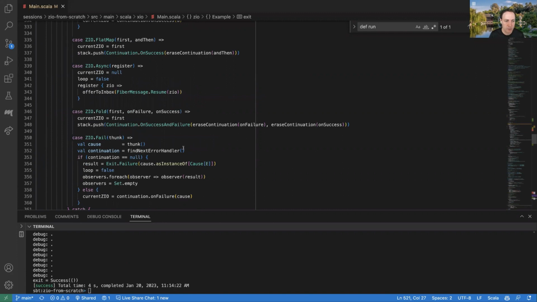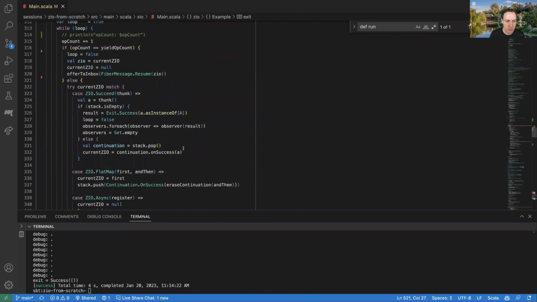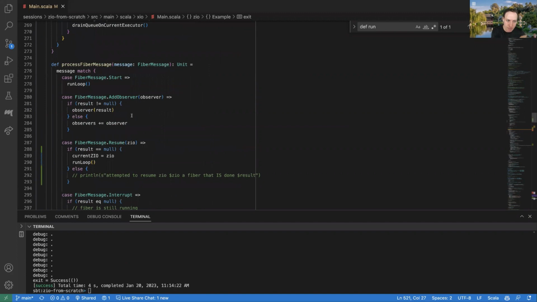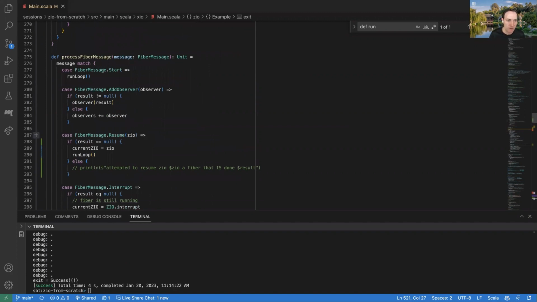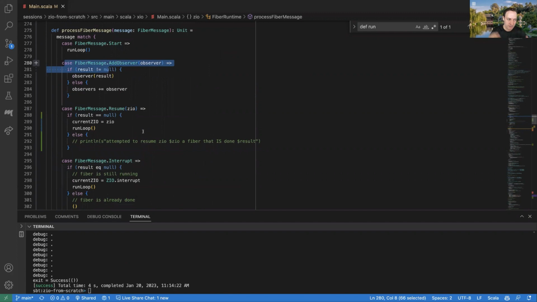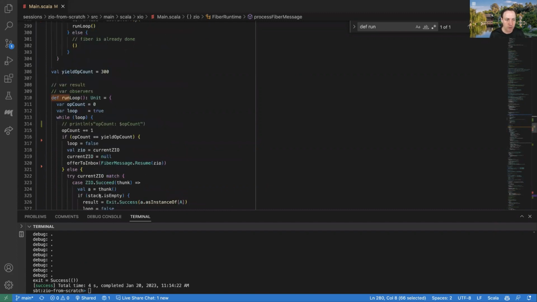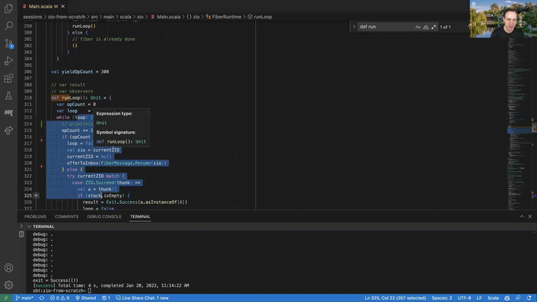I think that's fair, that we bounce back and forth between them. So we run the run loop for a while, then we take a break and hand it over to processing fiber messages, which may be something else, maybe wanting to interrupt us or add an observer, but maybe then coming back to the run loop. And so we go back and forth between those two to maintain that fairness property, that we want to be efficient in just executing the work of this fiber, but we also have to be responsive to messages that the outside world sends to us.